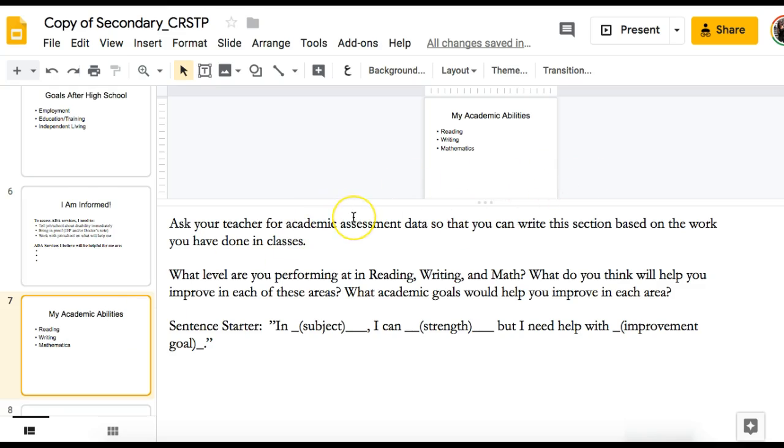And then there's the academic ability, so students understanding where they are. So for example, for me, I know that I can produce written work fairly quickly, but it always behooves me to have somebody go through with a fine-tooth comb, as they put it, and find any spelling errors or grammatical errors or punctuation errors that I might have. And so being able to understand that and talk about that is an okay thing to do.